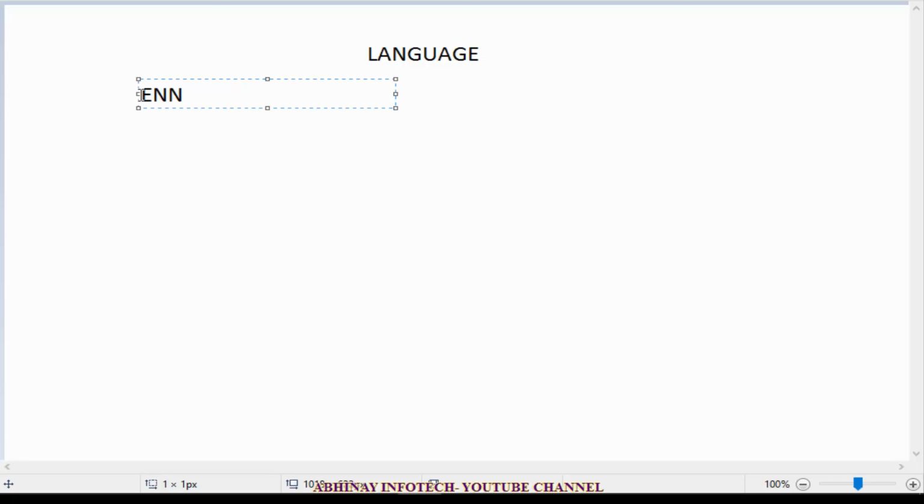So what is the English language? A language is used to communicate your emotions or your feelings, or to share your emotions or feelings with some other person. Similarly, if you want to convey your ideas or innovations to your system, then you need a way to communicate with the system.